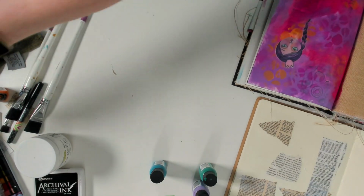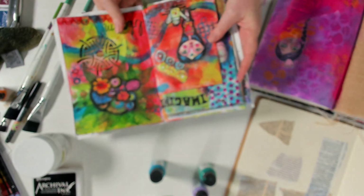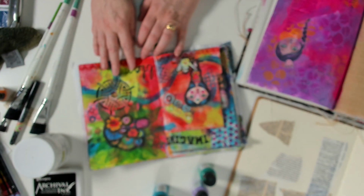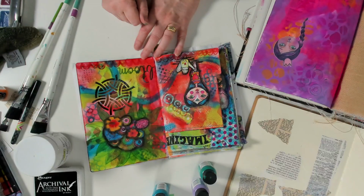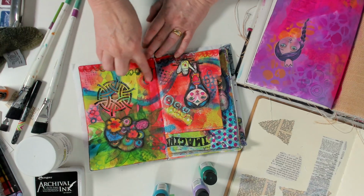Thank you, Michelle. And as you can see, it really doesn't take a long time to create a journal page or an art journal spread. So, have a go. Okay, so this is one that I was working on over the last few weeks. So it's nice and dry now. So what I want to do is, you can see that I've already added a word here.